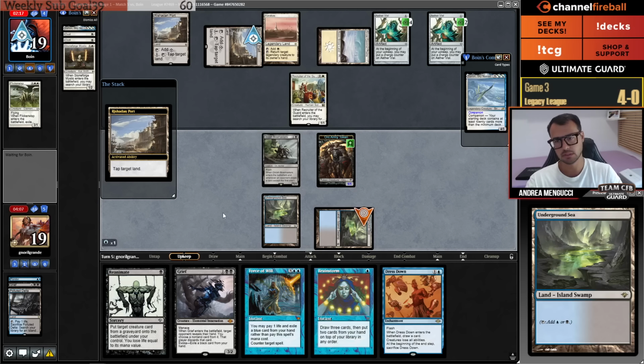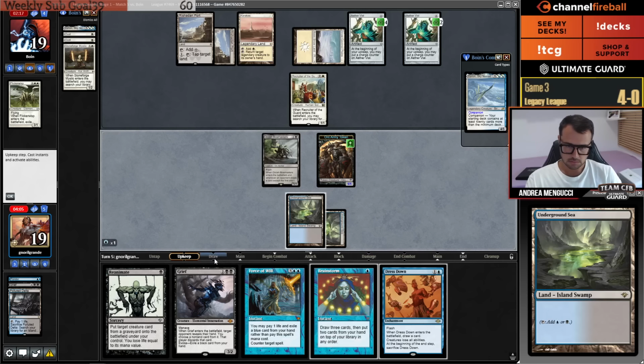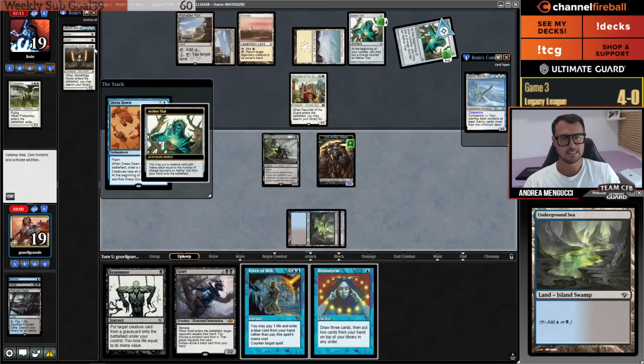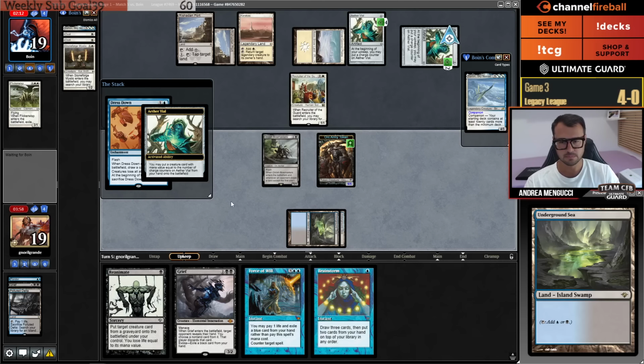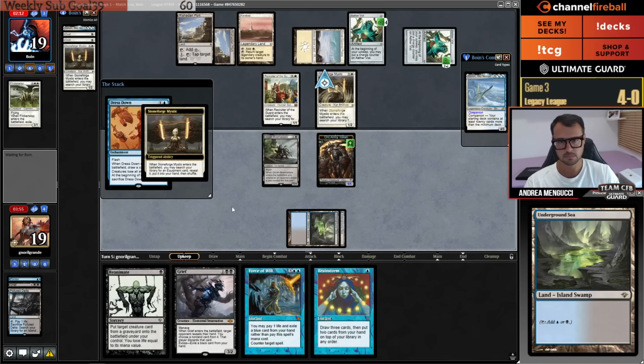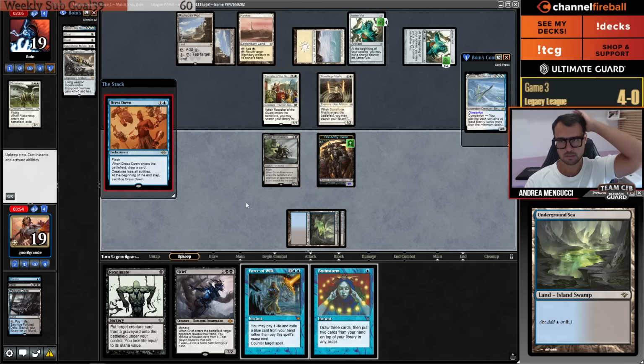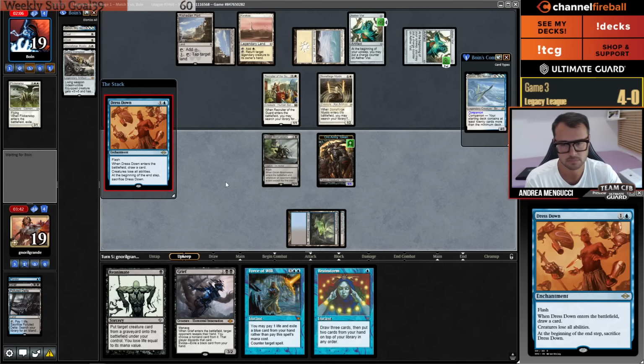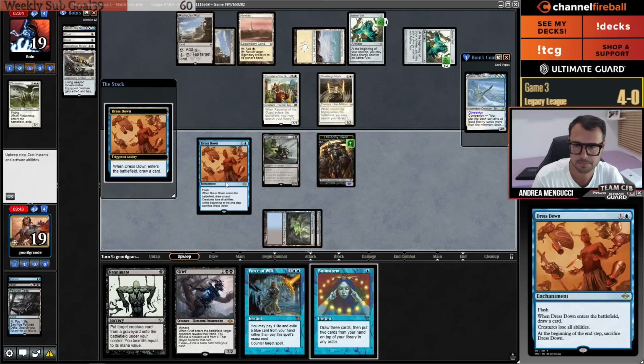Should I play Dress Down? They Force in response and then I Grief. Yeah, I think I'll play Dress Down. Actually, Grief doesn't work. Should I force my own Dress Down to then Grief? I think then I don't beat Yorion though. Losing this game.